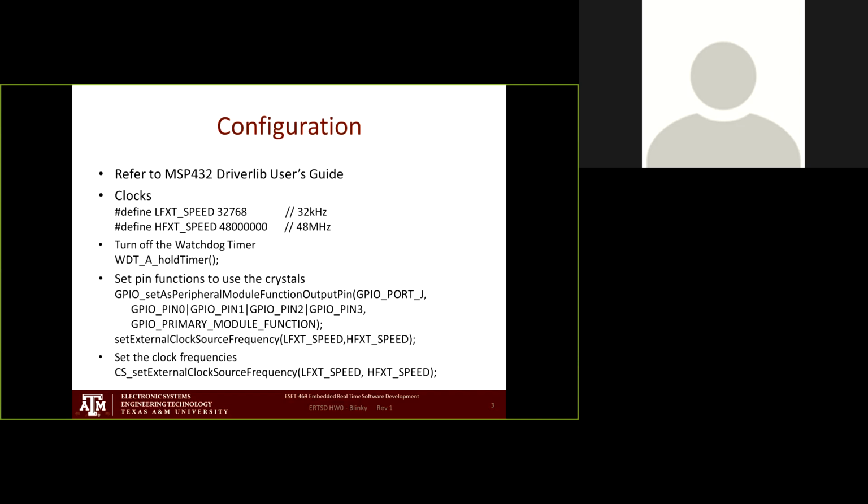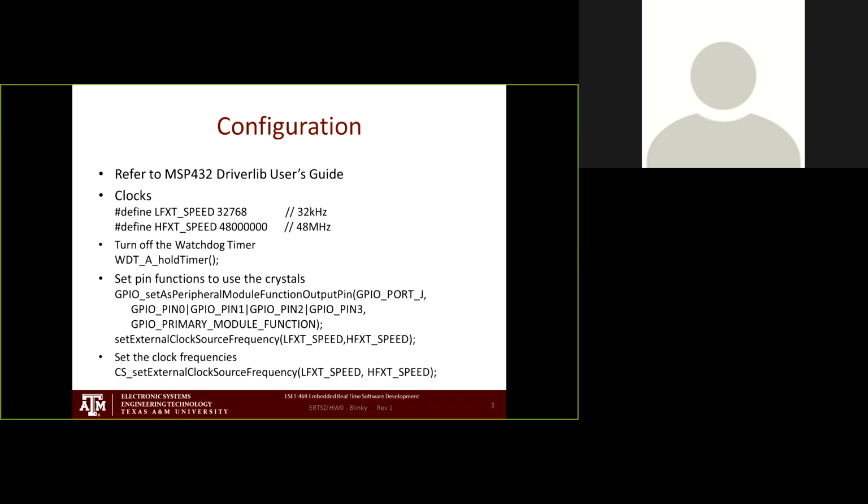Configuration. Since we're not using RTOS, we are using the driver lib to pull all this stuff together. You may not need to configure both the low speed and the high speed clock. I think I've done it as a matter of style, since I like to have all my clocks running.